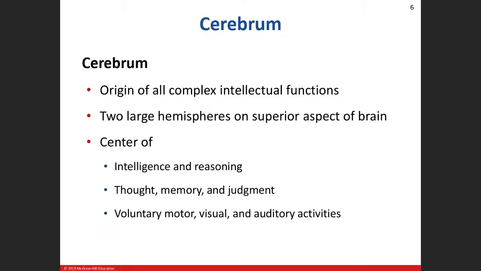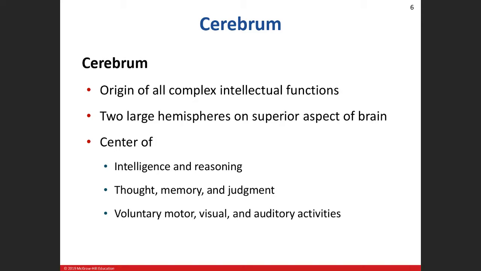Let's start off with the first region of the brain, the cerebrum. This is where your higher order brain functioning, or what we call complex intellectual functions, occur. Your deep thinking, philosophizing, pondering, whatever you want to call it. Those functions are going to occur here in the cerebrum. Your cerebrum has 2 halves or hemispheres: your right cerebral hemisphere and your left cerebral hemisphere.